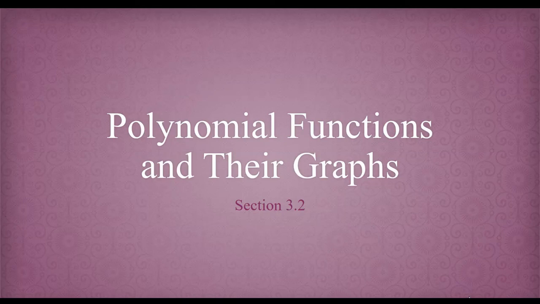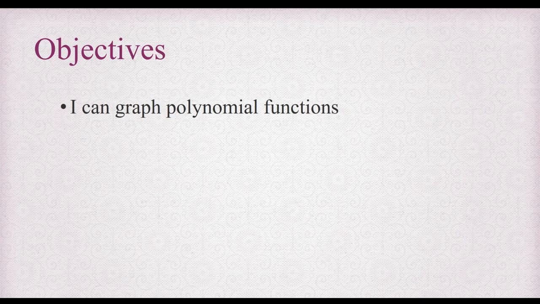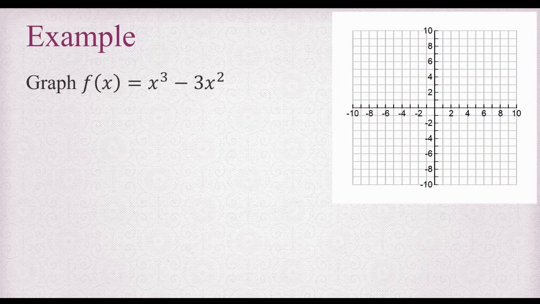Today we are going to continue looking at section 3.2, polynomial functions and their graphs. So today we're going to specifically focus on just practicing more with graphing polynomial functions. So remember, when we're graphing, there's a process. There's 5 different things that we want to identify, and then that's going to help us graph. So let's graph f of x equals x cubed minus 3x squared.